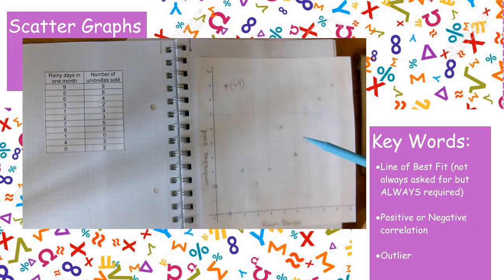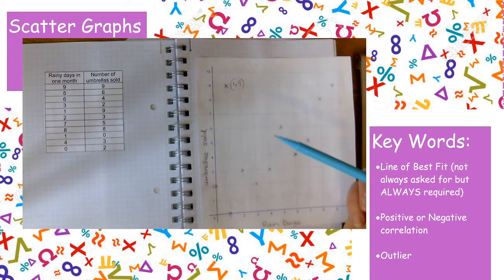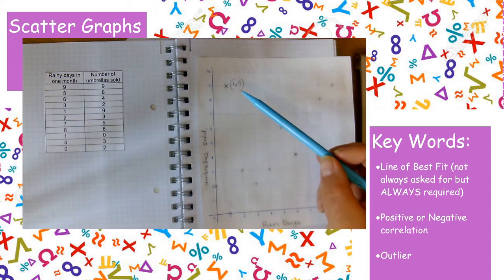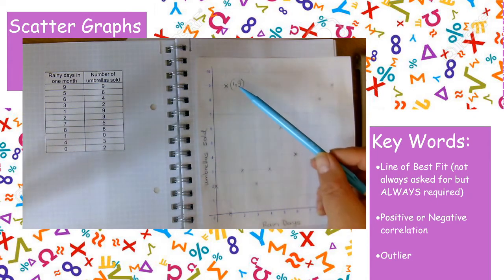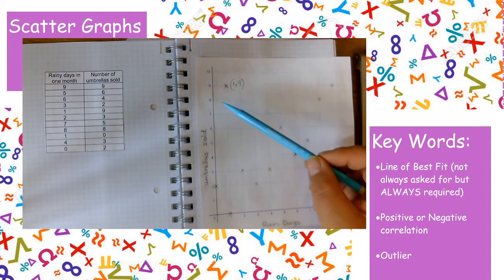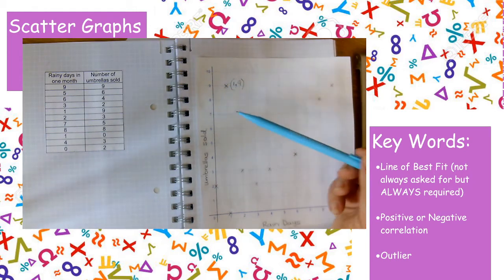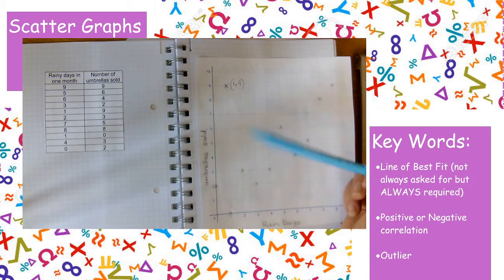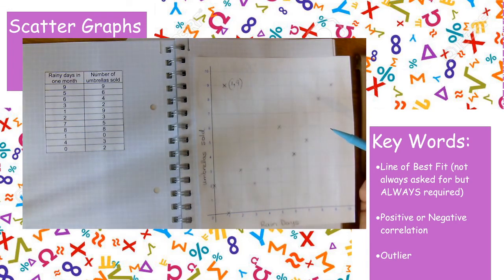You could be asked why that is an outlier, and the fact that it doesn't fall into the general pattern could have been an error in recording. But there could have been a genuine reason for this piece of data to come out. It could be that there were maybe more snowy days rather than rain, or that this represents a month where people were maybe buying gifts, say at Christmas.